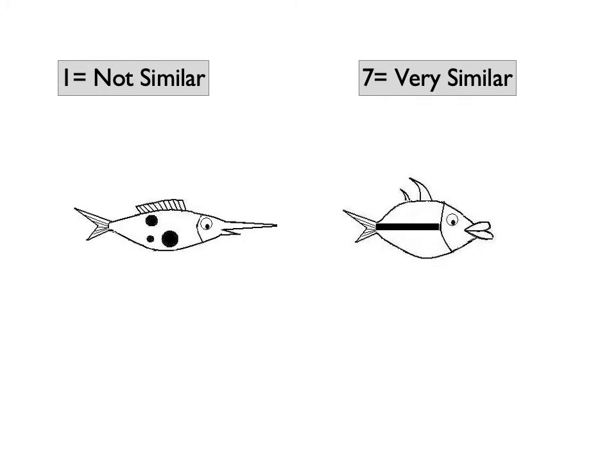On this second pair, there are more features that mismatch. The two fish have different fins, different shapes, different markings on their sides, and different nose shapes. So maybe we would give these a lower number, like two. As you see lots of pairs, you start to assign high numbers to those very similar — close in psychological space — and low numbers to those far apart, giving us an idea of which dimensions people attend to.